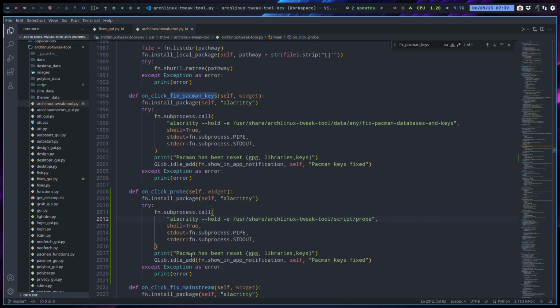Pacman has been reset. I don't think so. Yeah, what text did we use again? Probe link has been created. They don't have to be exactly the same thing. Eh?